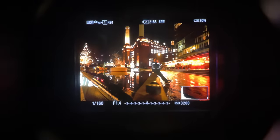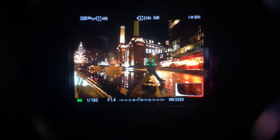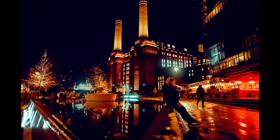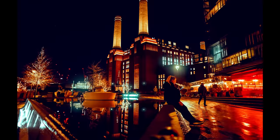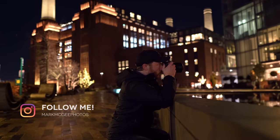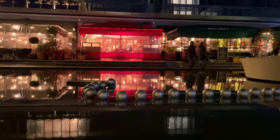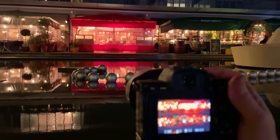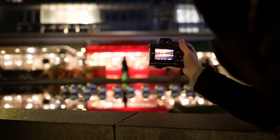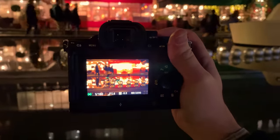Look at this, we have a smoker just posing for me. Here's where my ISO 3200 comes into effect. Gotta push that shutter up a touch to freeze the action, 24mm lens. Some lovely reflections bouncing off the water here with the red restaurant in the back. I'm getting some of the general pop walking by.